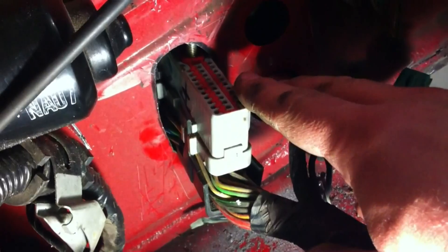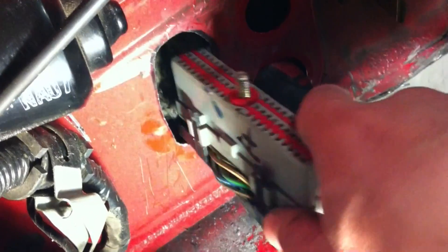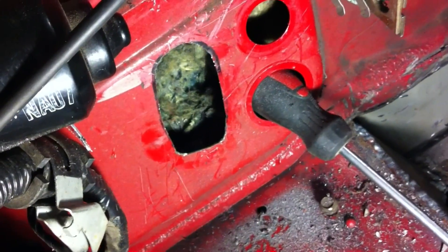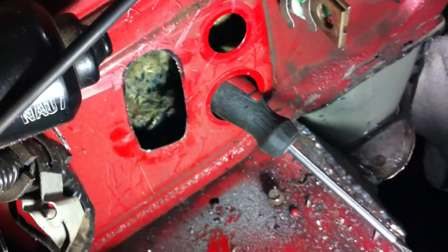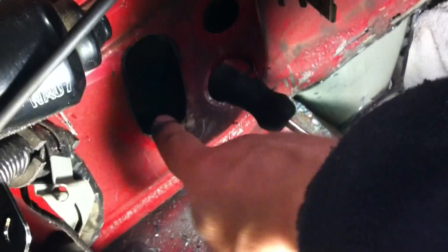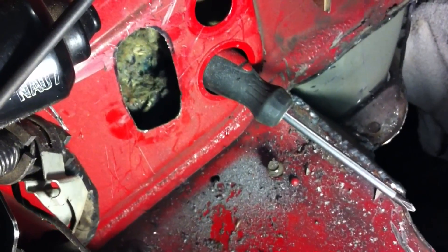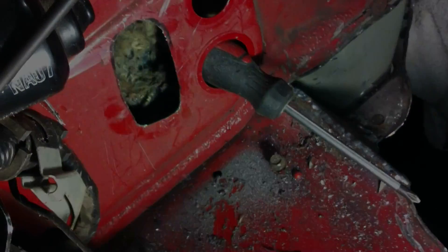I was in the process of cutting the new grommet hole for the Ford wiring harness here, and I'm just testing before we cover everything back up and paint — that the plug does go through it. It looks like we're good, so I'm just going to deburr this and then a little paint there to cover up the scuffs, and we're good to go on this side.